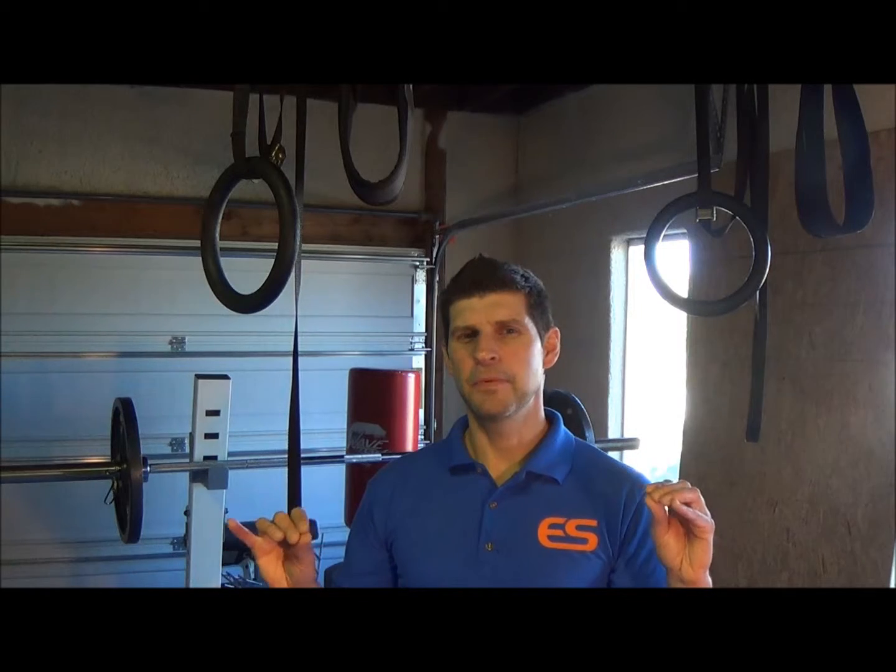To reiterate, you want to train stabilization in an unstable but controlled environment. Like I said in an earlier video, push-ups on a stability ball, one-handed planks, push-ups with one foot up, just to get your stabilization there and learn how to fire different muscles in an unstable environment. From that point, you want to move on to strength.